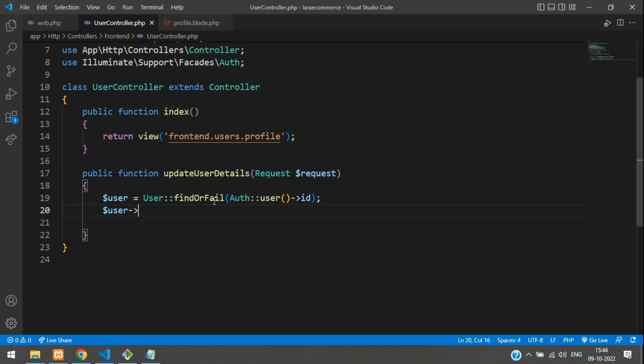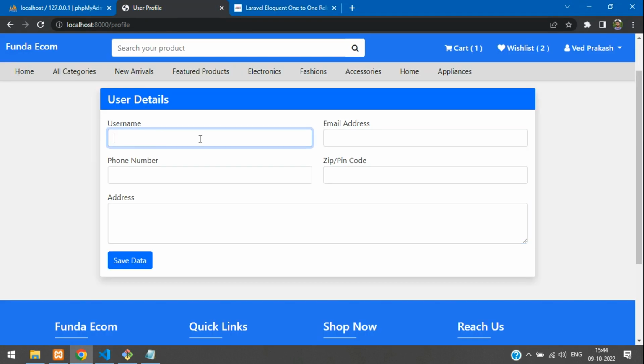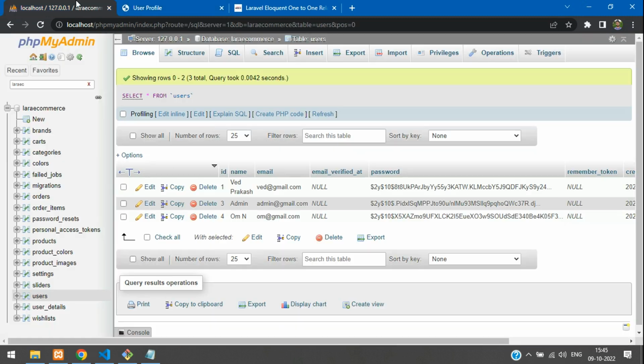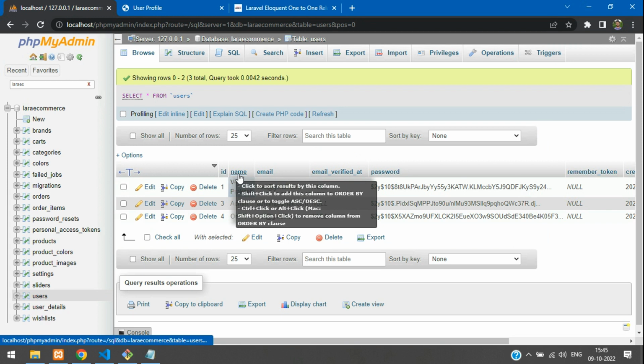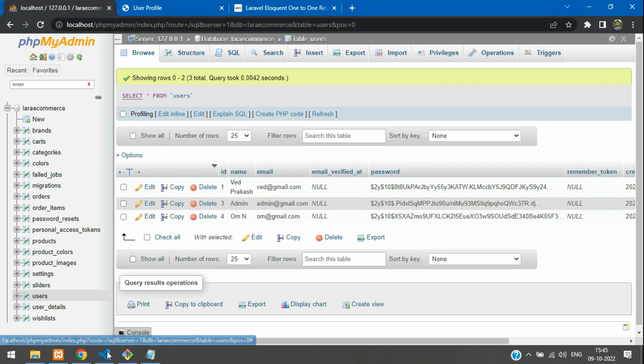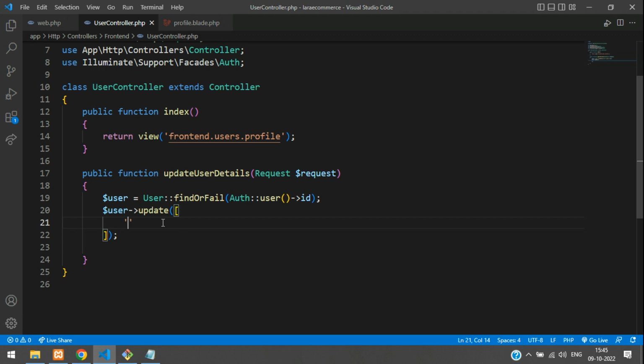Now let us update the user update function, where you will tell the users table first. Okay, so we are updating in the users table. So what are you going to update? In the users table, we have only two records, that is username and email. So basically we are going to update only the username. We have the column named as name here. So we are going to update only name. Let's get back. Just type in single quotes name and arrow function and get the request.